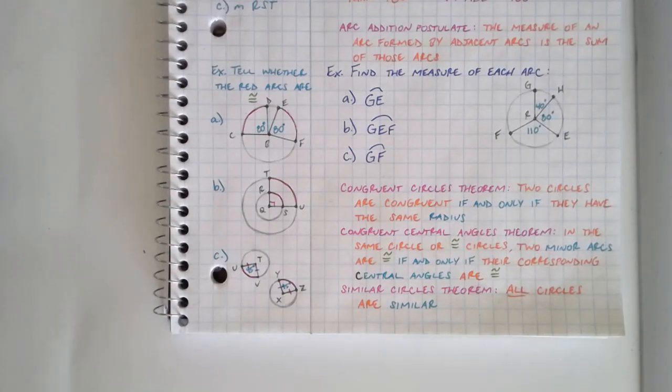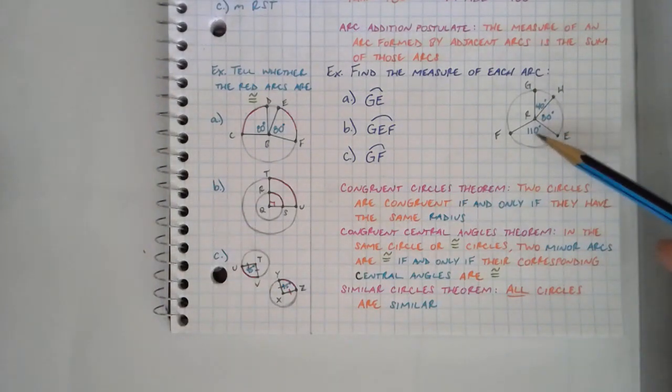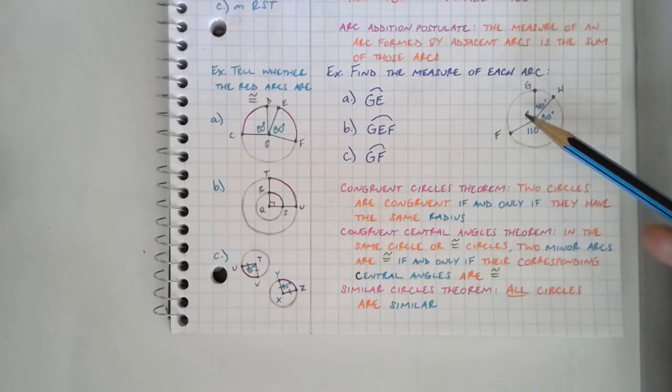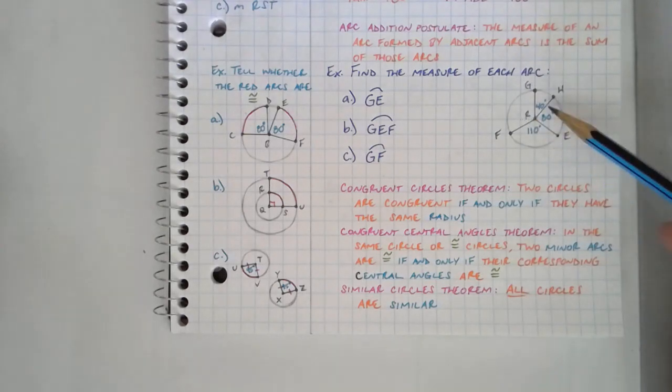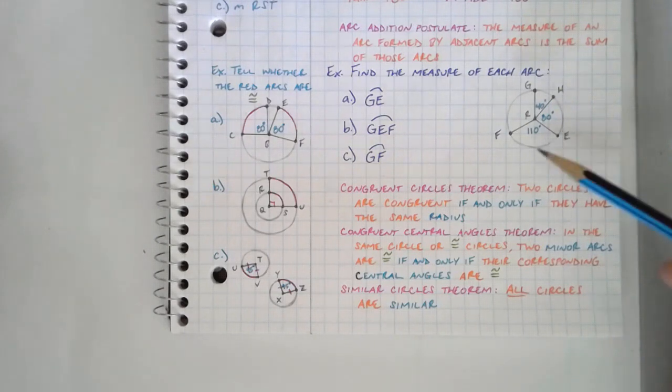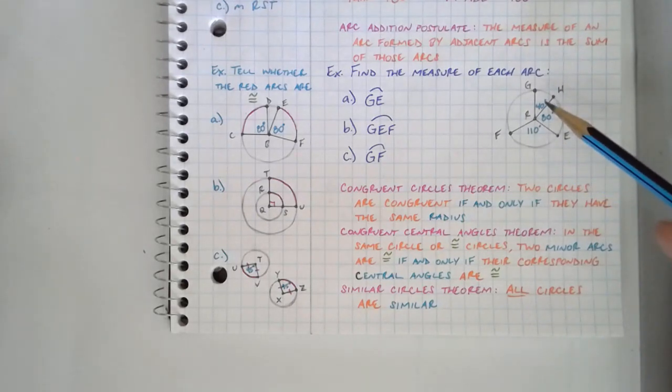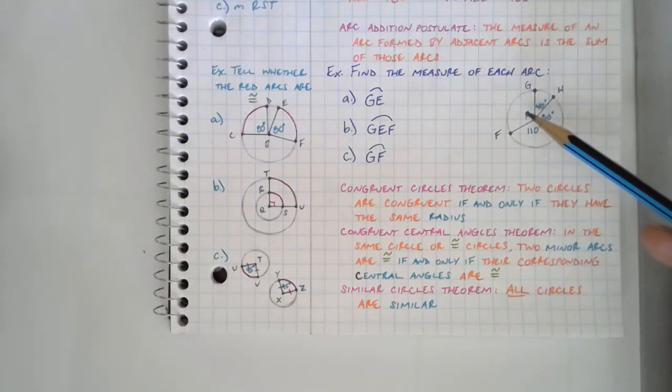So you're all probably familiar with this. This is actually the arc addition postulate in action right here. I can add up these pieces to figure out what's left over for this one that's missing. Okay, 40 plus 80 is 120. That 120 plus 110 gives me 230 degrees. That's all the known degrees that I have, these 3 slices here. If I subtract that from the 360 degrees of what exists on a circle, that leaves 130 degrees for this missing slice here.